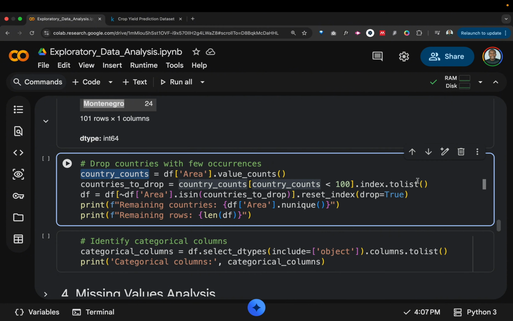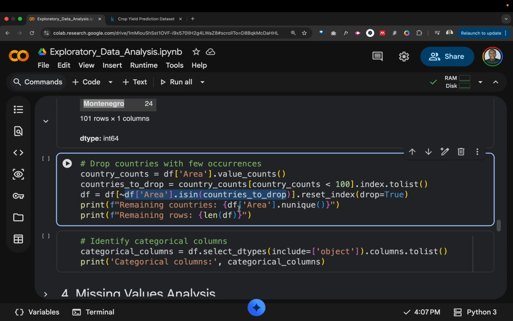Then we pass the index to a list, and we're able to have the countries. And then we filter out those countries that we want to drop. So what the tilde sign is doing is helping us to remove every row that follows this condition, that is every row where the area is in countries_to_drop. So it will just drop them.